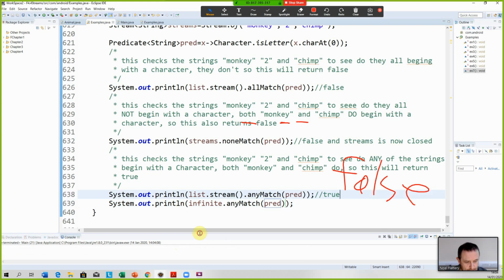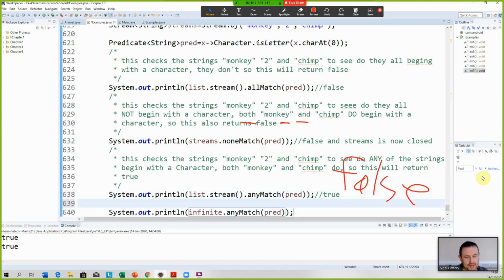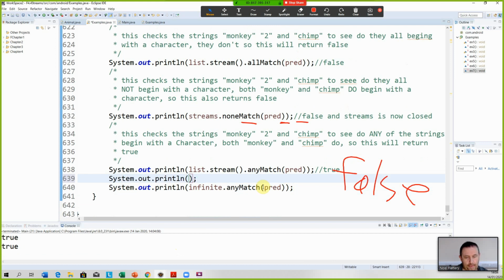Yep. Let's put in a little print statement for it here. So you can use anyMatch with an infinite stream. Let's redefine it again.